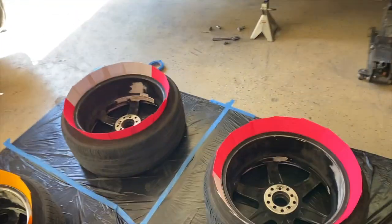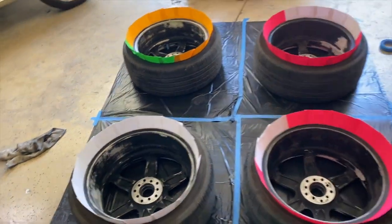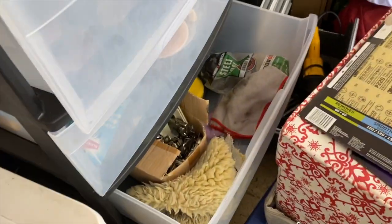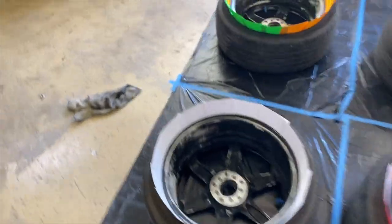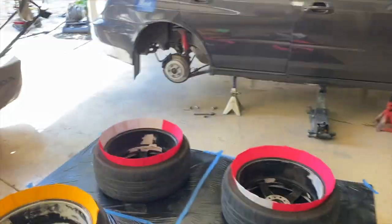Wheels are all dry. I just wiped them down with a rag and got note cards in. It's time to spray. I've got some self-etching primer — two cans. I've got to do four wheels front and back. I hope it's enough, but I think it'll be. I think I'm just going to set y'all up and start spraying.